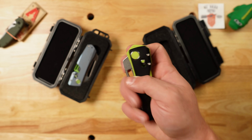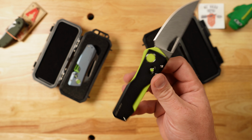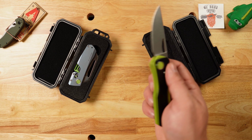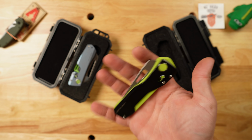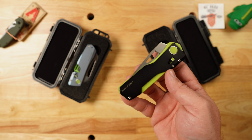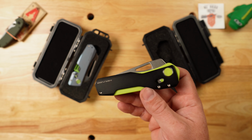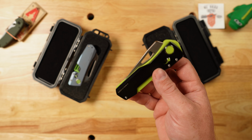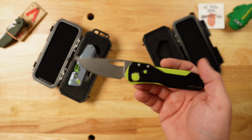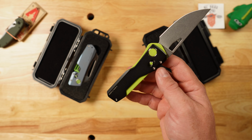The biggest limiter right now to WinterBlade Co. designs is availability and price. WinterBlade Co. is a small knife company that spends a ton of time and work in research and development and making new knife designs and prototypes, and to my knowledge, there have only been 2 models that have actually hit the full production line in the Factor and the Mirage, which I'm super proud to be an owner of a batch 1 of both of these. I don't know when these are going to become available and exactly what price point they will be offered at. I'm sure you can pay way too much money on the secondary market if you look hard.